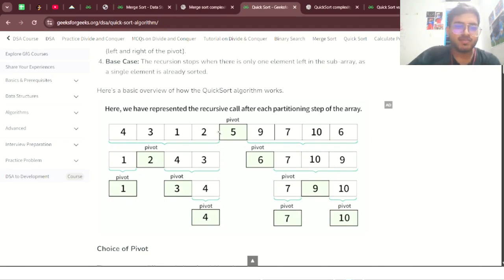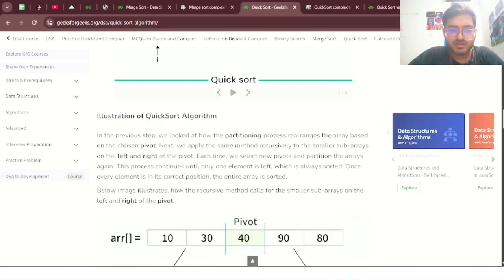What we mean by right place is, if our pivot element is 5, then 5 is in the right position when all the elements smaller than it are on the left and bigger than it are on the right. So we pick an element, call it a pivot, and put it at a place to ensure that all the smaller elements go to the left and all the bigger elements go to the right. Let me show a better example.